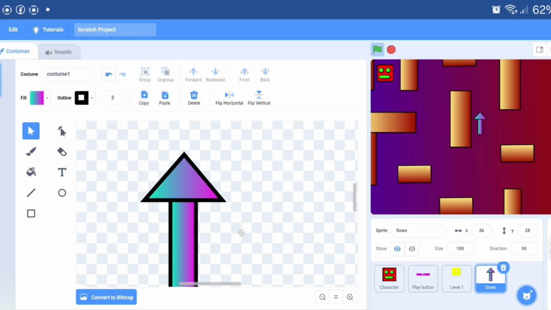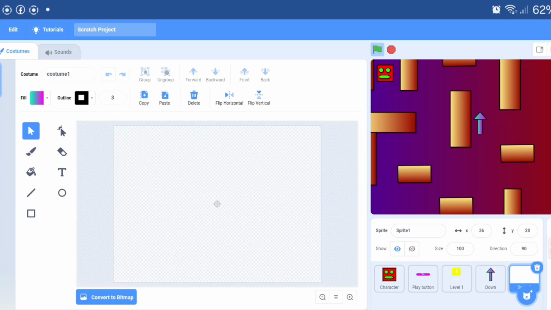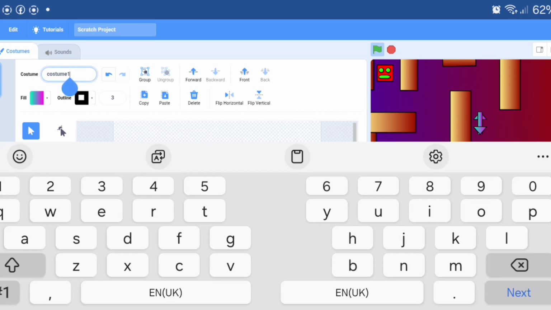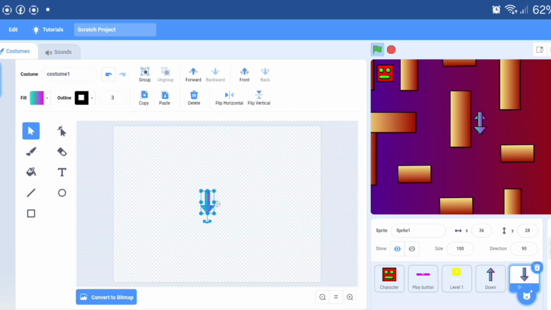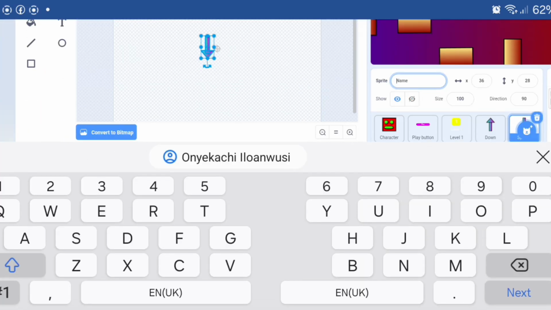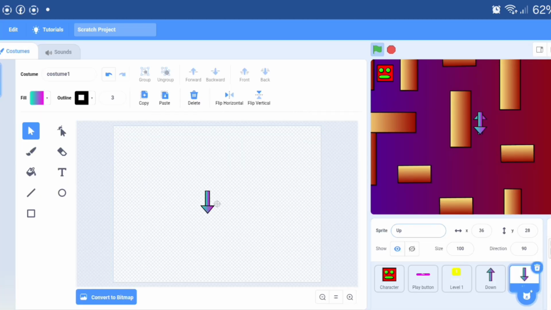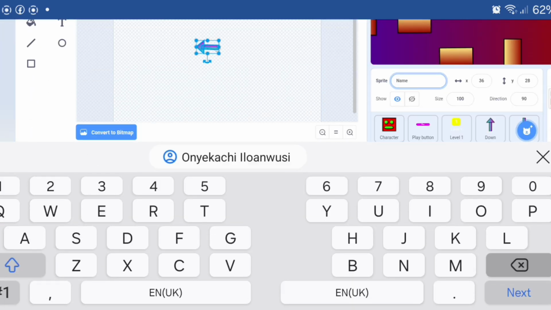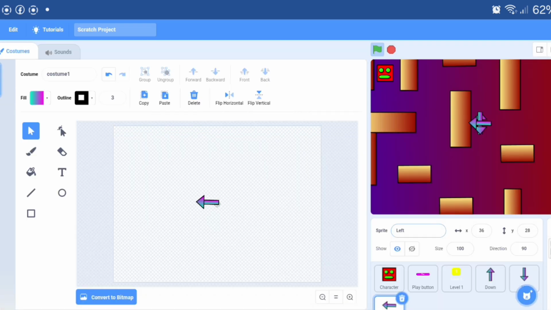Trust me, when it's done, it's gonna look so good. So now we're gonna copy it, then make a new sprite, then paste it, and then flip it horizontally. So now it's a down arrow key. And you notice something? I put the name down for the up arrow and up for the down arrow. Look. I'll change it later. I just forgot. And now we're gonna paste it and then rotate it to a left angle. So negative 90 degrees angle. I mean negative 180 degrees angle.